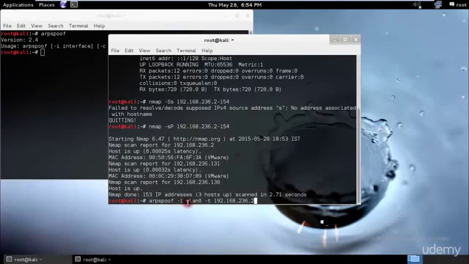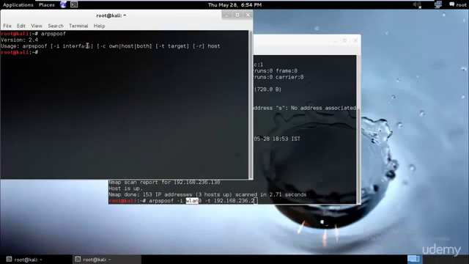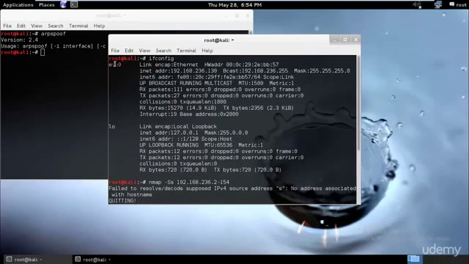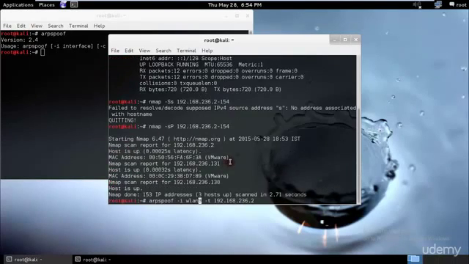i is the interface, so over here it's wlan0 if this was a wireless network, and t, as you can see, is the target. But since we are not using wlan0, we have something different over here. It's working on eth0, so I would be using eth0 rather than wlan0. Perfect. And over here the target, okay, this is not my target actually, and it's 192.168.236.2, and I would be going ahead and typing now the victim's IP address, not my IP address, so just make sure of that. It's 192.168.236.13, I believe it was 0.